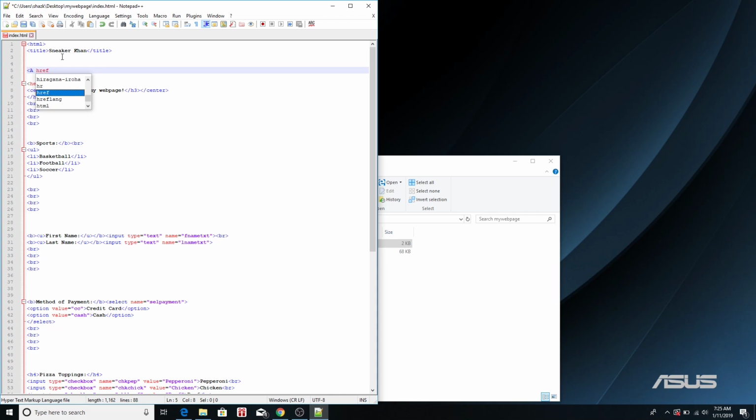href equals, so I want it to go to espn.com whenever they click on this link. So www.espn.com, and then I want to call this, call it whatever you want.